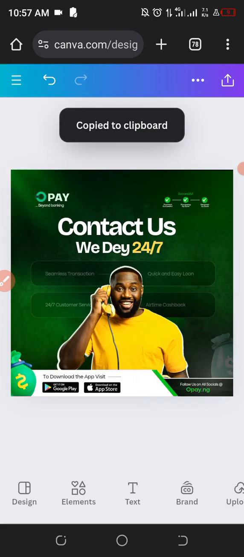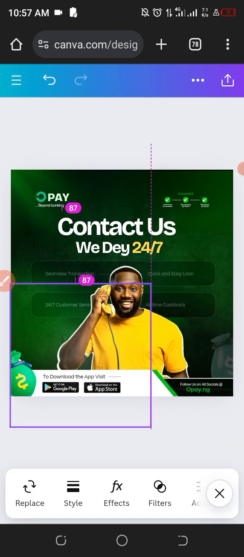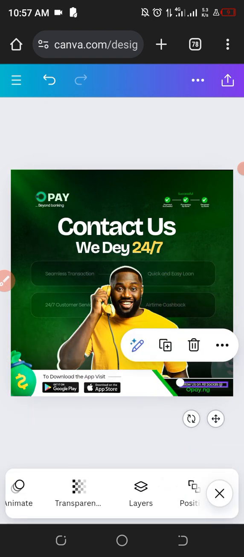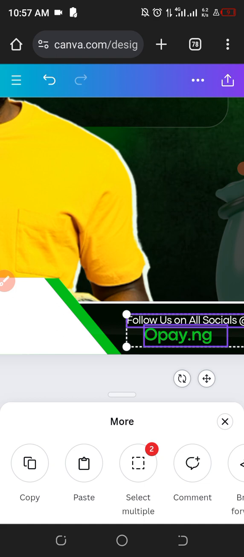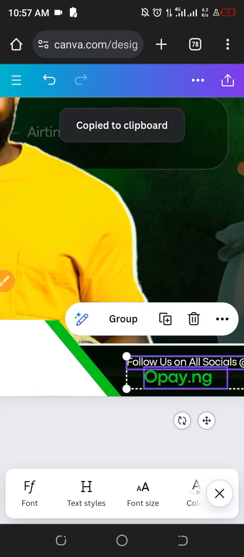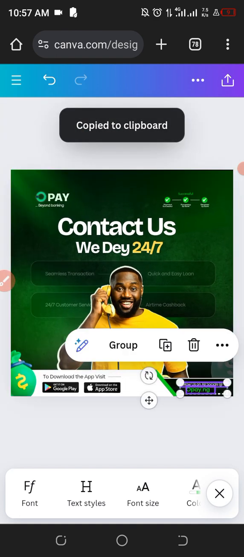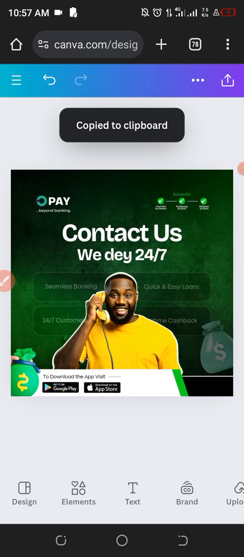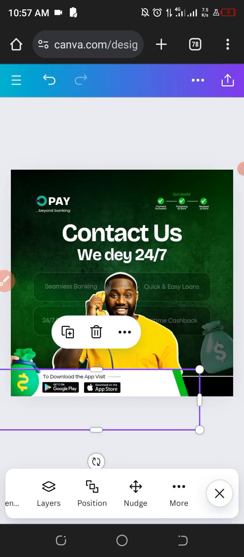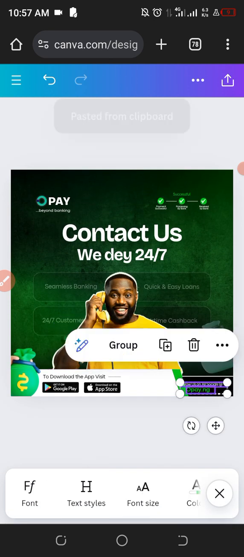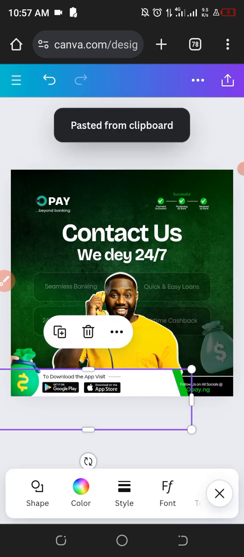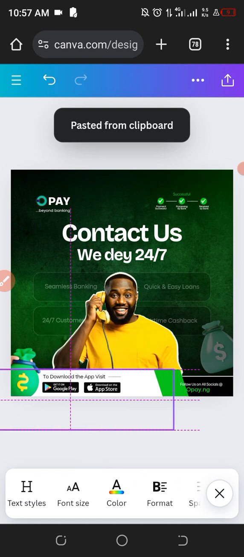So this, follow us on socials. I will just copy so I don't waste much time. You can just write it in the same font we use for all the stuff we've written here. Both of them are Codec Pro, right? So we just write the font in Codec Pro, and then we're going to place them here. Paste. Right, copy and paste.